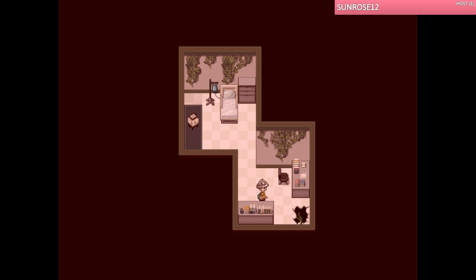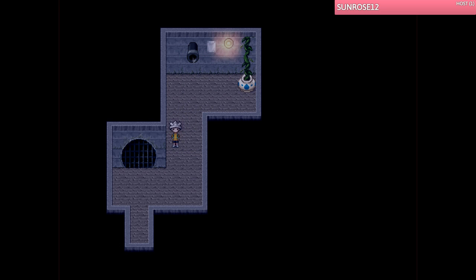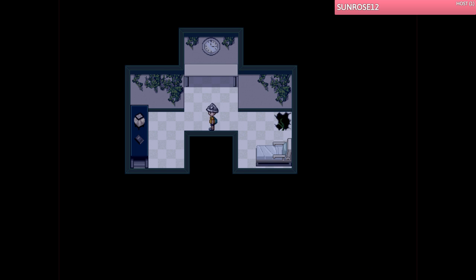Red. The light is red. And the light is on here, so that's probably what I want. Don't like how that envoy just starts right there. And so this one's got to be green.